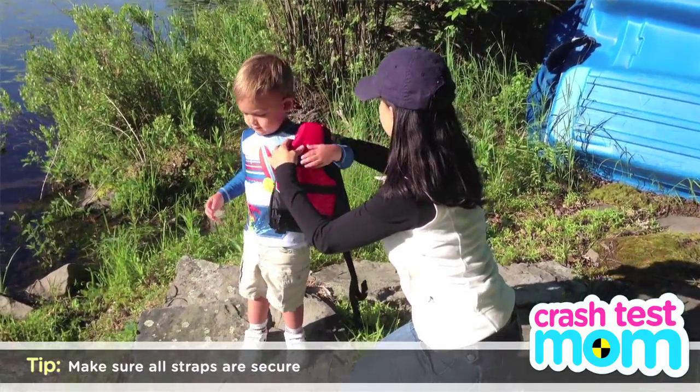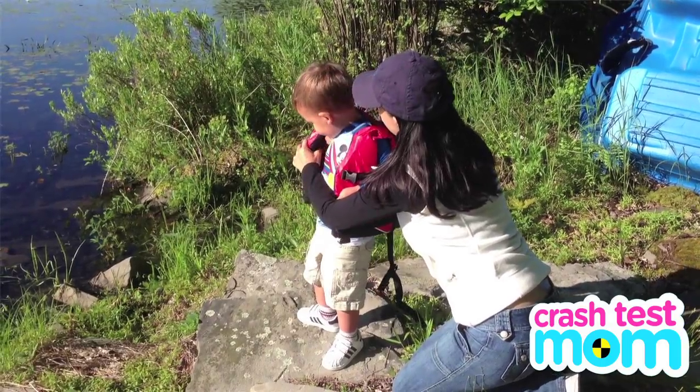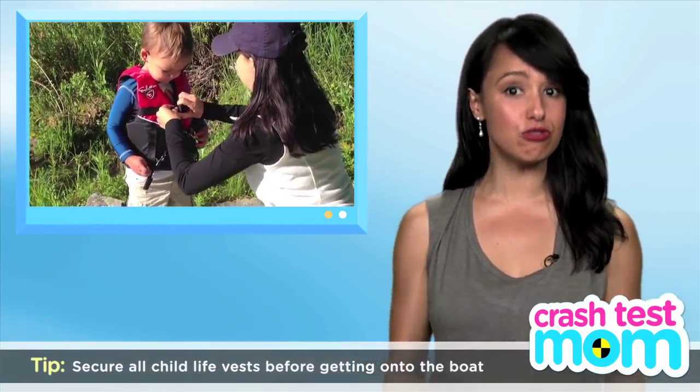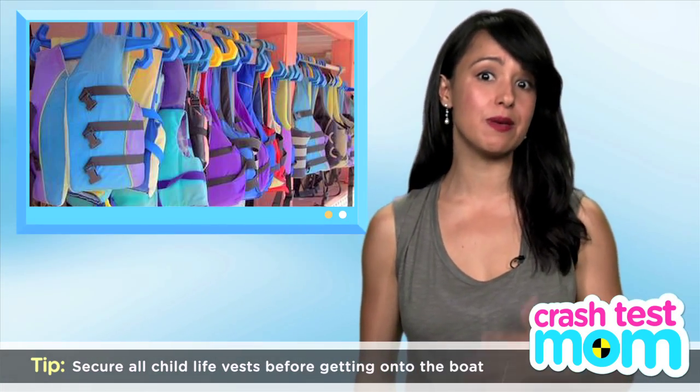When your child gets a little bigger, they'll be ready for the child-size vest made for children between 30 and 50 pounds. Even 30 pounds might be a little too small for the child size, so do try it on before you get in the boat. If the child size is too big because maybe your child is a bit on the smaller side, they'll have to stay in that infant vest for just a bit longer.